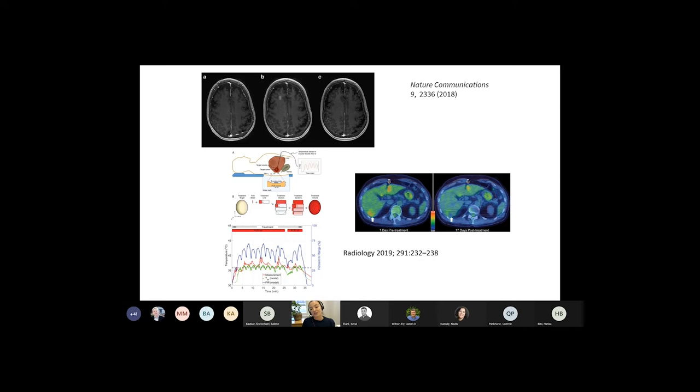Of course, image-guided drug delivery is first on the list for MRI-guided focused ultrasound, or ultrasound-guided focused ultrasound, like in work published in Radiology from our colleagues in Oxford, where they managed to enhance the release of drugs from thermosensitive liposomes in liver tumors, and that was really exciting. They used ultrasound guidance, I will forgive them, but I will show you how we can make it better or more specific, mainly with MRI guidance.